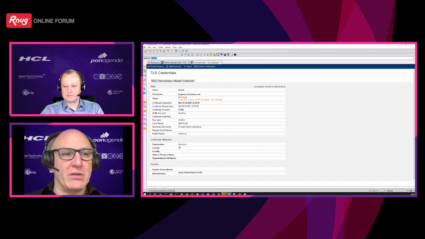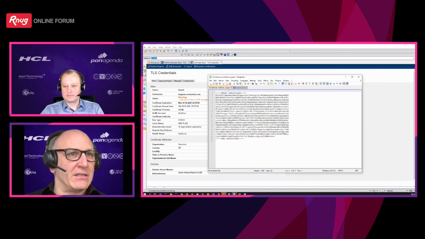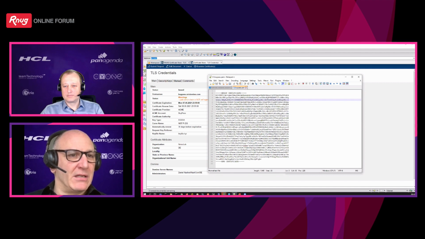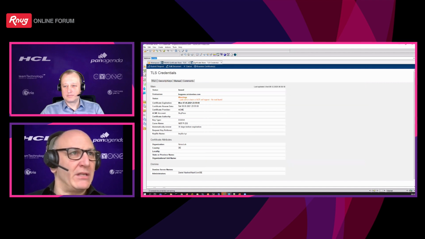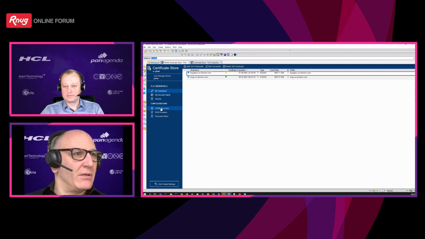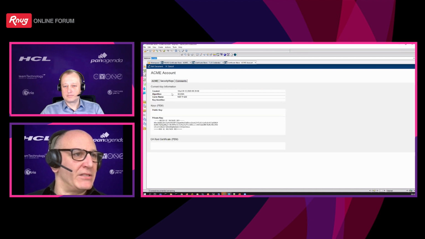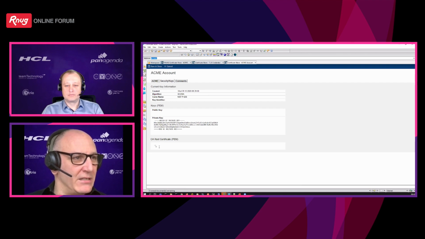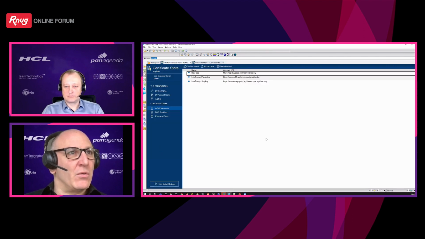So to get this really going, you have to go and get like the bypass trusted root, and you have to store it into the right field here in security keys. It created the new private key, which is an ECDSA key, which is a lot smaller than the RSA key, and you would put the root certificate in here, and it will be automatically used. So that's the Let's Encrypt demo.